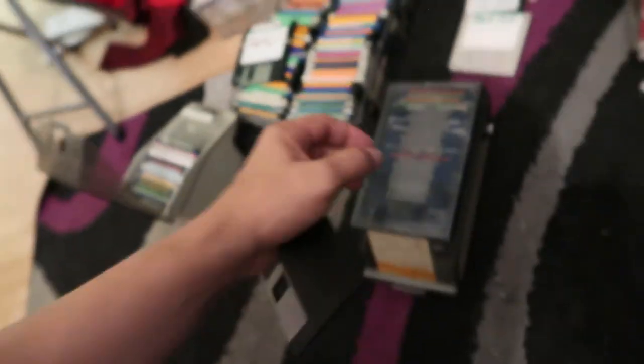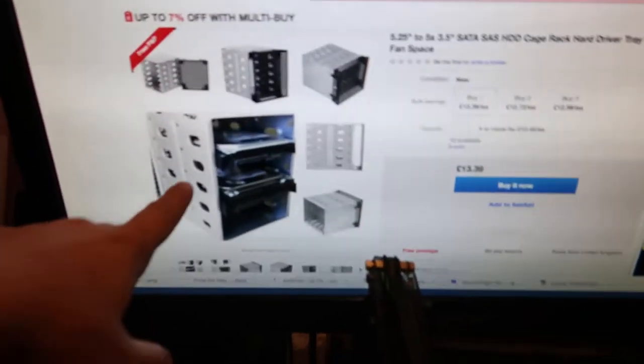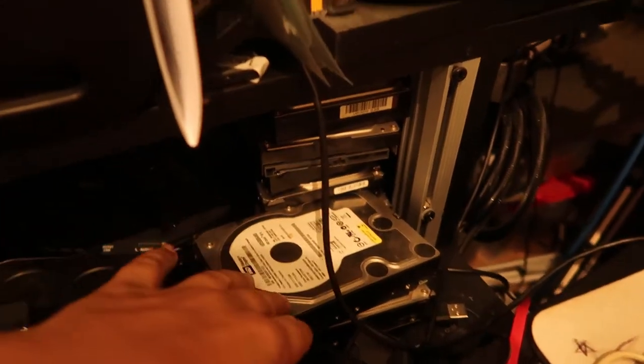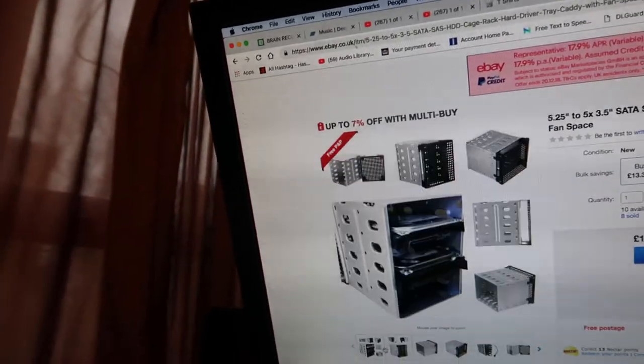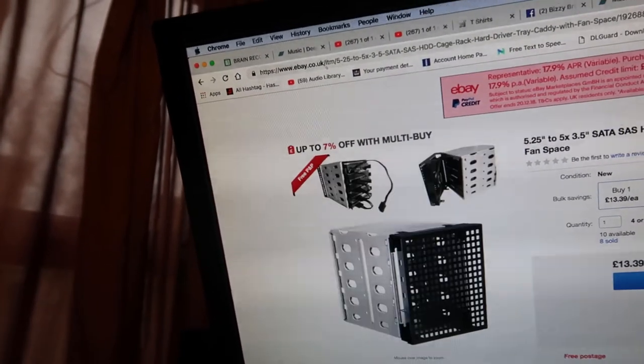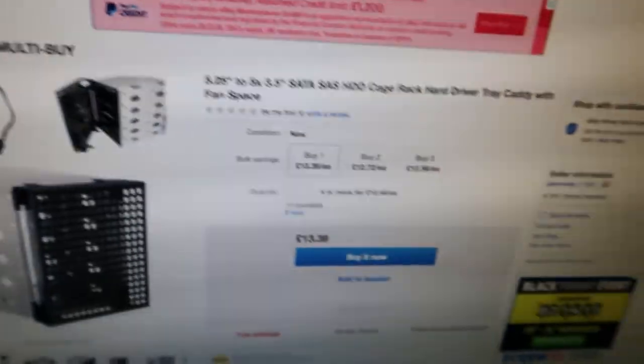Hoping to find this 80hz bass on the Akai S950. Just saw this little SATA rack on eBay — this is looking pretty good because I've got quite a few hard drives sitting here doing nothing, and I figured I would get a little rack like this, put it into my PC, and make some sort of storage tower to store my videos, my samples, whatever. This looks like a really good little buy — for 13 quid you can't go wrong. Comment down below, let me know what you think of it.